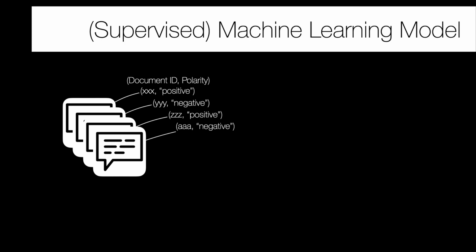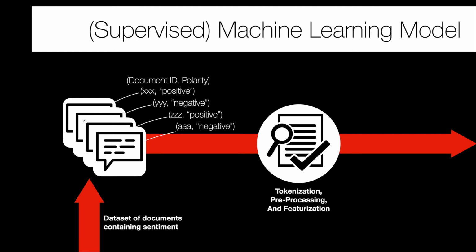We'll talk about this in terms of a supervised machine learning model, where we have a bunch of documents here, let's say they're movie reviews, where we have text in each one of these documents. We have some polarity score. Here it's just positive, negative. You could imagine some scale here, some score. These comprise our data set. So we have a bunch of documents. Each document potentially has some signal of sentiment, and it has some label associated with it that tells us the kind of sentiment there is. We take all of these documents, we tokenize them, as we've already talked about. We do some other pre-processing.